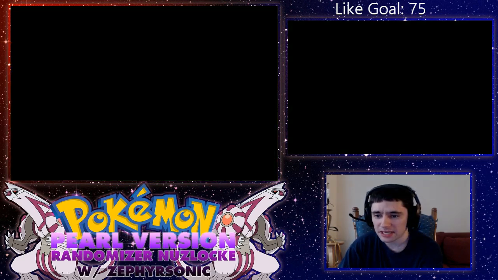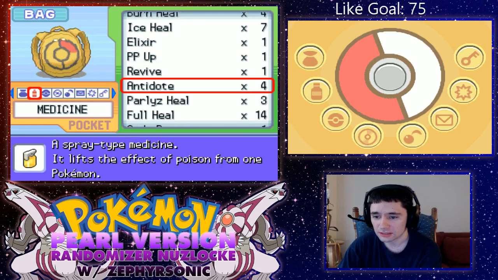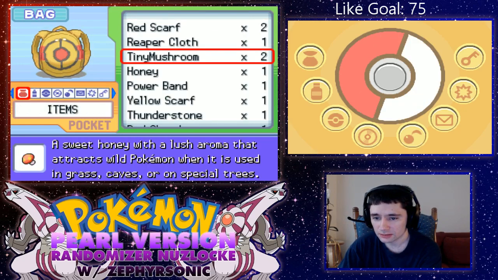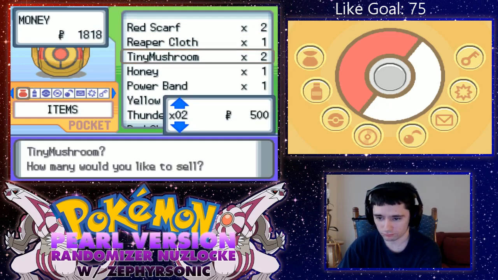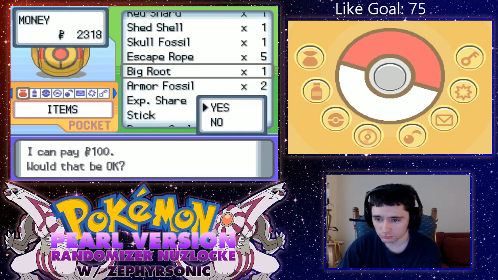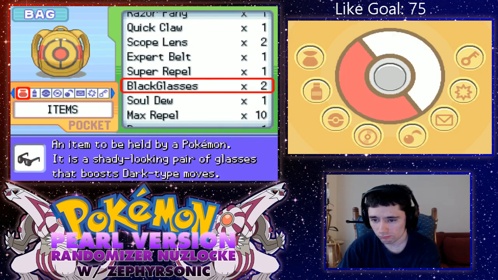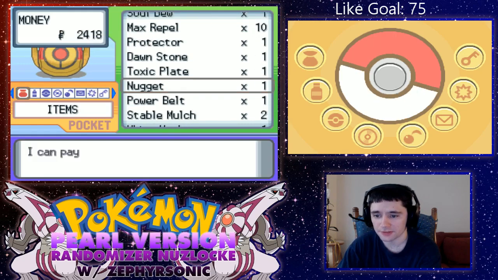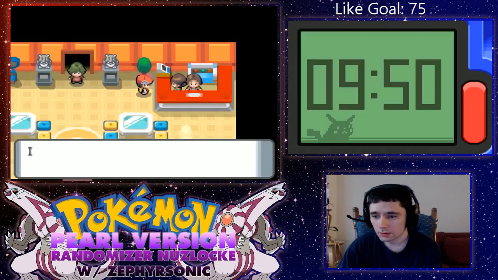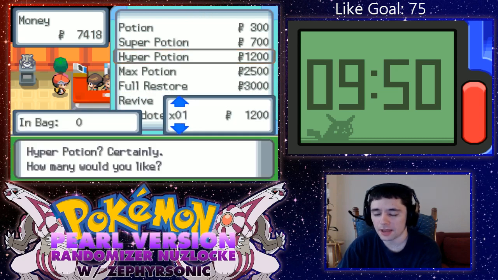I think I do have some heavy hitting items I can sell. Like a nugget or something. Sell tiny mushroom, don't need it. Big root. Yeah, there's the nugget. Now, I think I'm gonna add some hyper potions to that, since they are cheap. Get up to 6 of them. Alright, that's gonna have to do.